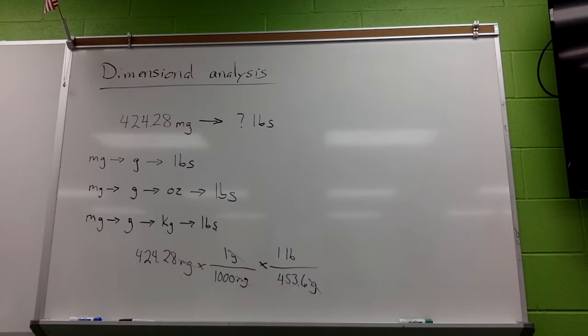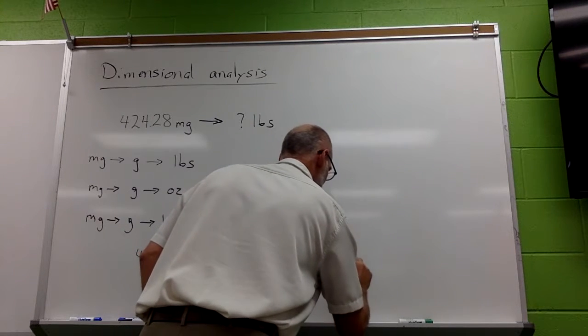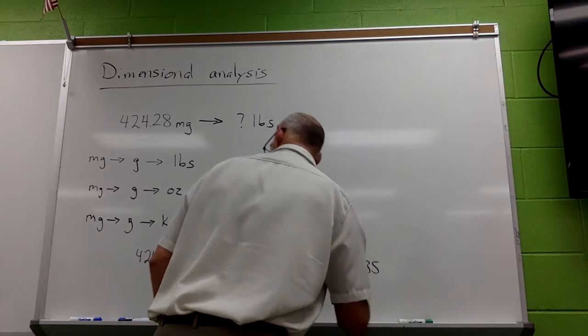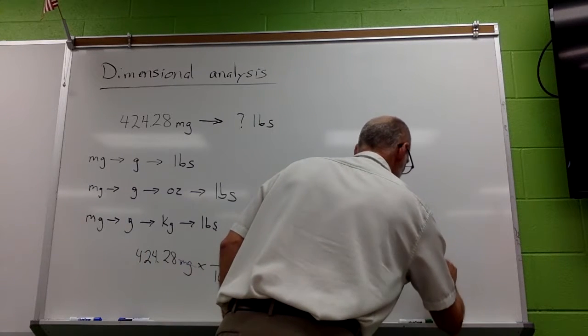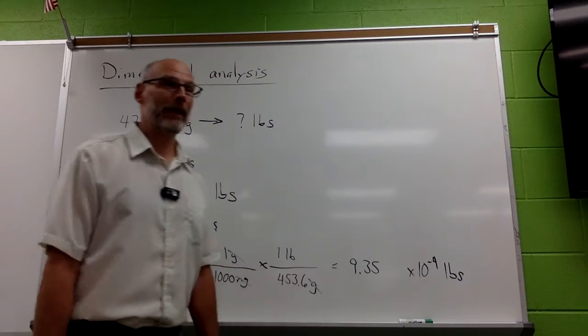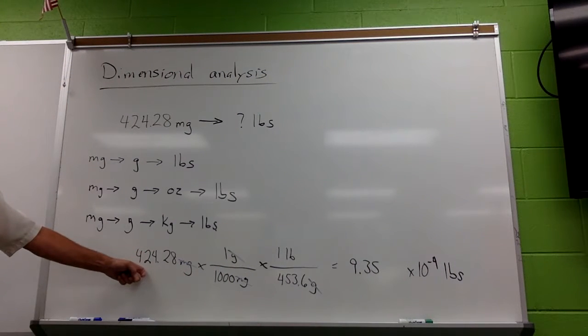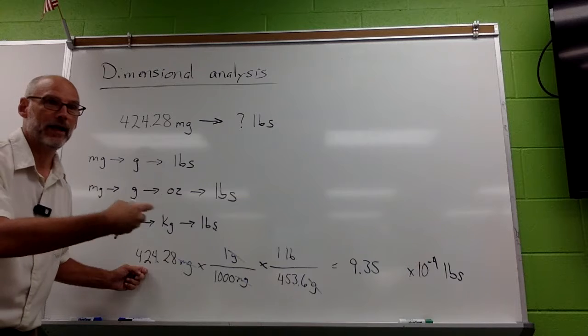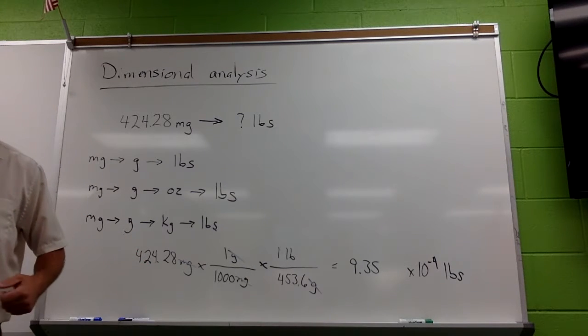You just got me first. You have it? Do you feel confident? No. Okay, go ahead and throw it out there just for fun. Okay, I got 9.35 times 10 to the negative 1 pound. Or you don't remember? Well, you tell me. How many significant digits are in this? 5. Okay, so if there's 5 in this, should I lose any on the way? The answer would be no.